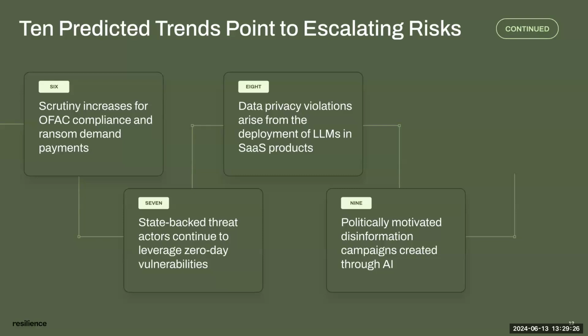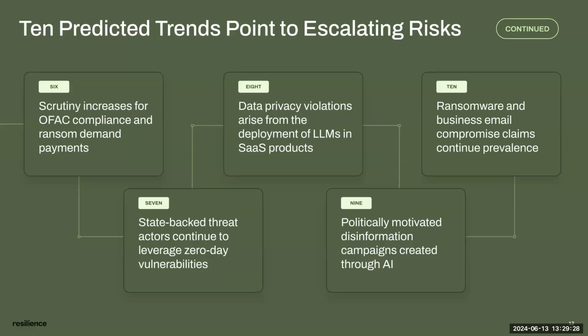Number 10. We will see ransomware and business email compromise continue to gain prevalence. 2023 was obviously a tumultuous year for the cybercriminal ransomware market. Our own mid-year claims report saw that while organizations are growing more resilient to making extortion payments, the total amount requested per payment is growing, leading 2023 to be the most financially damaging year for ransomware since 2021.